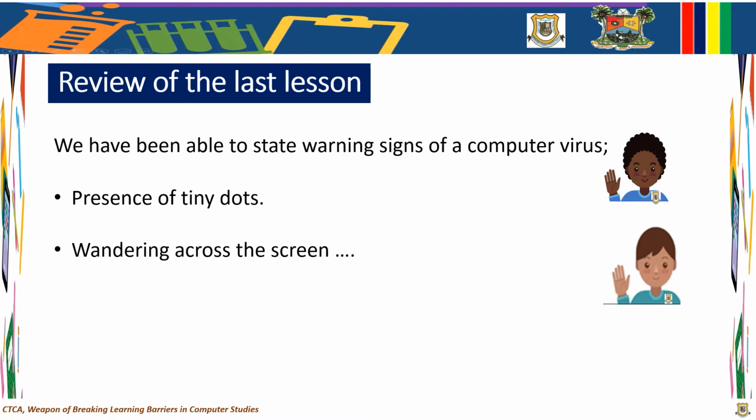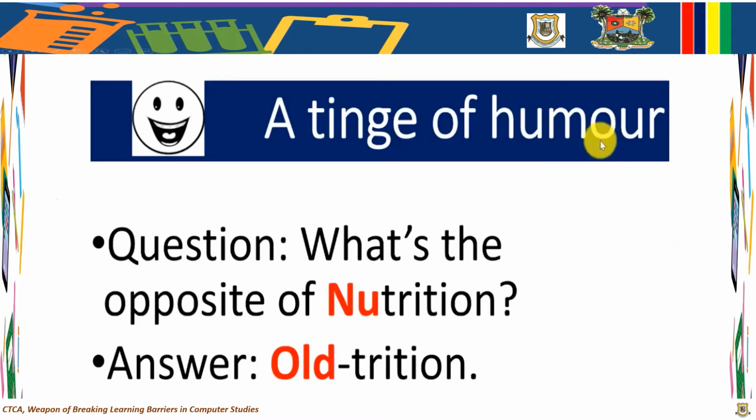Yes, what we did last lesson was that we were able to look at warning signs of a computer virus. We were able to mention so many, as a reminder. When you start having the presence of tiny dots on your screen, you know you are likely having a computer virus. Wandering across the screen, when you see some signs or some logos wandering, these are signs of a computer virus, so they are regarded as warning signs.